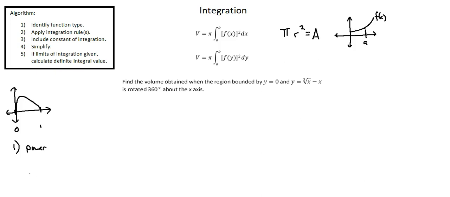Step two, apply integration rule. What I want to focus on is this is a volume problem. We have two options for integration of volume of revolution. In the requirements, we're asked for a rotation about the x-axis. So, we're going to use the integration rule that is set with respect to x. Volume equals pi times the definite integral.